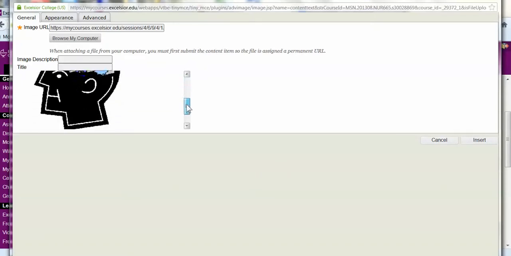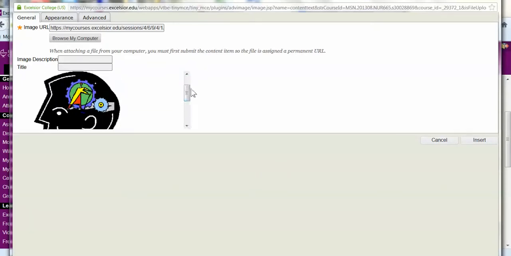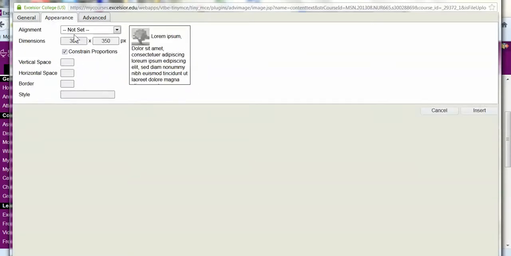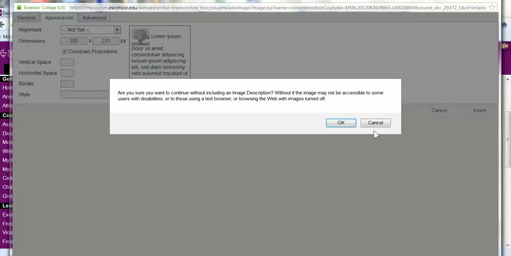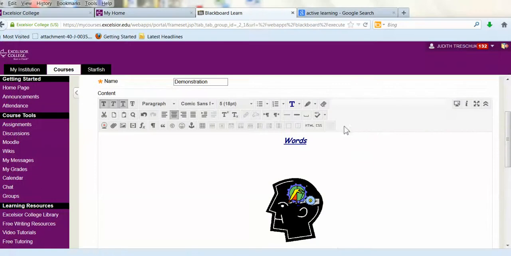And there it is. Now, if I don't like that size, I can go to Appearance and I can reduce the size. I say I want to reduce it to 200. And if I click on the next one, it'll automatically correct to be in sync with the change you made with the first one. So then you would click Insert and say OK, and there it is in your wiki.